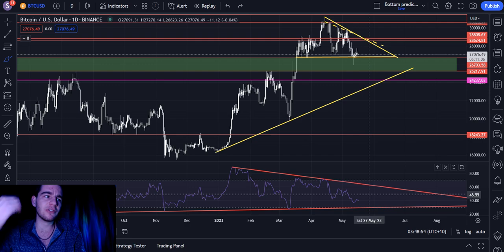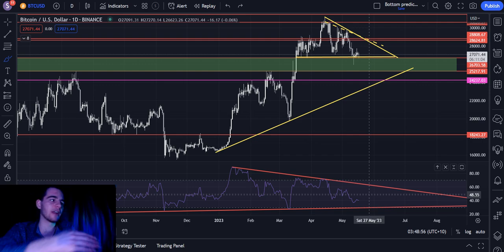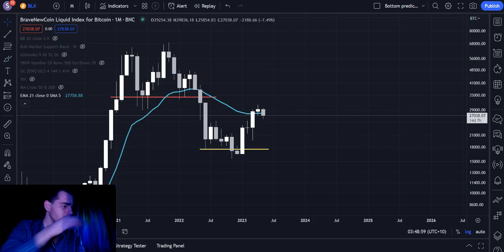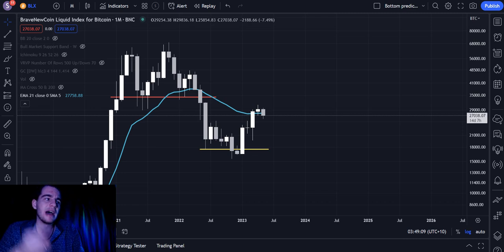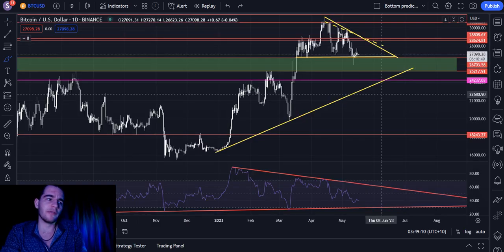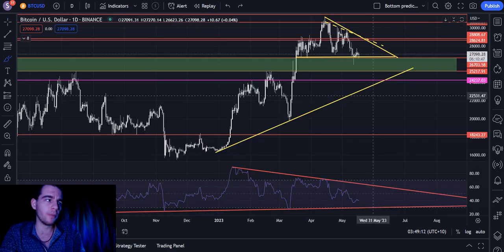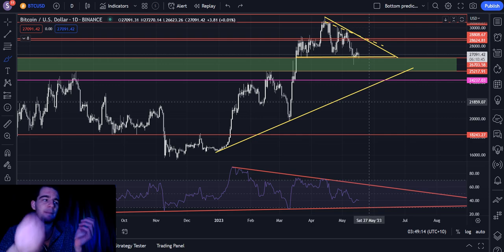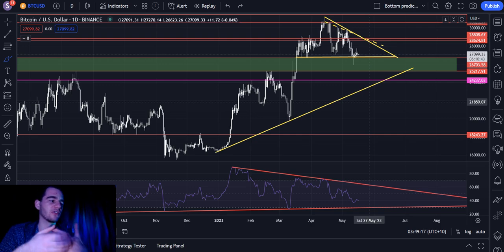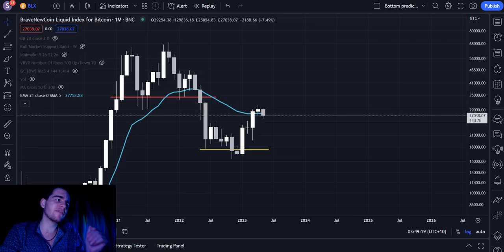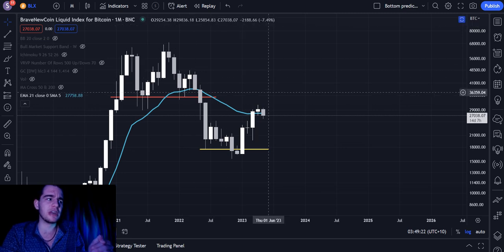What I am concerned about, and I'll bring it back to the start of the video, and it's not even concern, it's just kind of watching. I'm watching this like a hawk. 14 days, monthly candle, 21 EMA. That is all that matters to me at this point in time. As of right now, short-term charts are irrelevant because they're very complicated. There's lots of support, but there's also lots of bearish indicators, and it's just like a battle between the support and the bearish indicators. We just got to see which one wins, essentially. But the monthly chart will be the verdict, the referee to that battle.